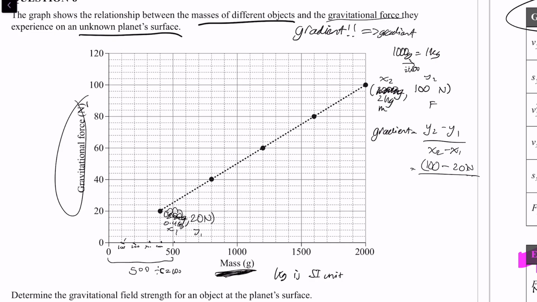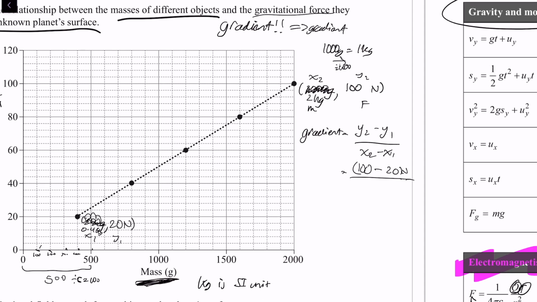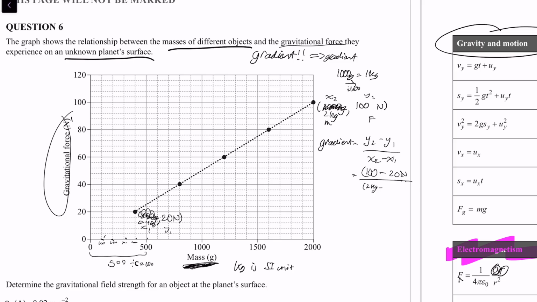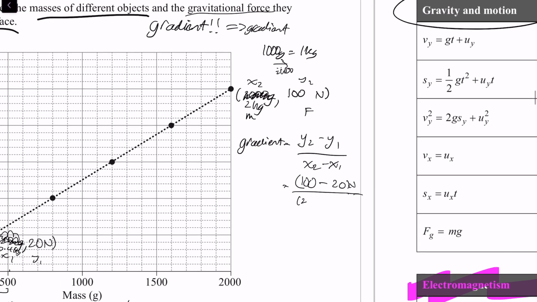Okay. And the reason I do that is because when we're trying to find a gradient, we also want to make sure they're in SI units, so we're getting the correct values for those. Okay. So our x2 value is 2 kilograms minus, sorry, I'll just put numbers in so as not to confuse us. 2 minus 0.4 kilograms. Okay, if I put that in my calculator, I don't need to put units in, just 100 minus 20 over 2 minus 0.4, I get a gradient value of 50.